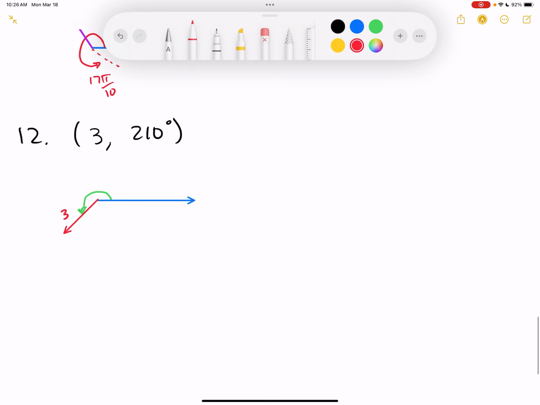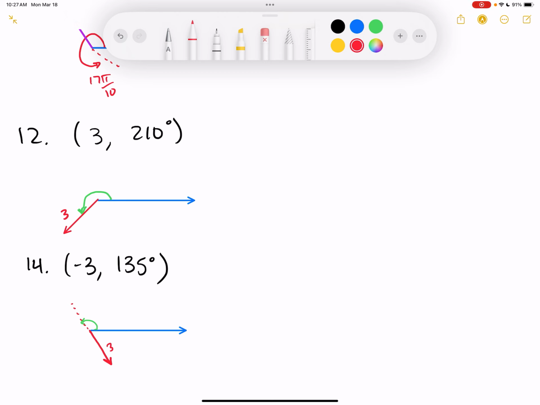Now number 14. Negative 3. They really like 3 apparently. And 135 degrees. At least it's not 4 again. So where is 135 degrees? Quadrant 2. So that's going to be somewhere in there. Okay. But this is negative. So while it should be there, I definitely have this drawn way too low, but anyways, since it's negative, it's actually going to be down here. And so that would be the 3 there.